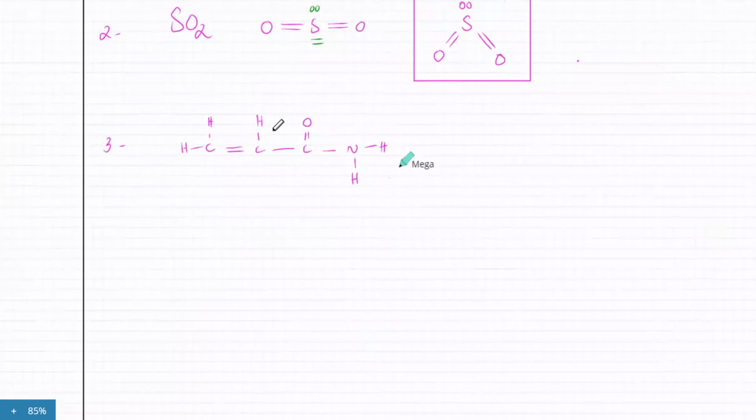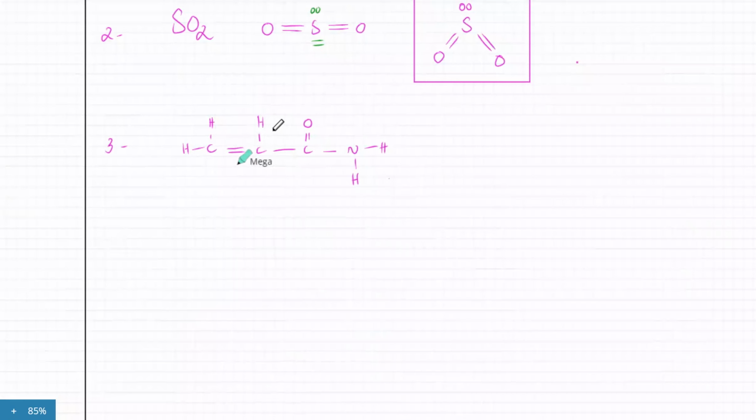Now they're asking, in this particular molecule, about the angle or the shape around this carbon atom. Now around this carbon atom, you've got how many pairs of bonds? Remember, think of the double bond as one thing. So there's one pair of bonds over here, one over here, one over here. So there are 3 of them. So when you have 3, that's going to be fan-shaped. So that means that the first carbon atom would be fan-shaped. All the angles would be 120 degrees.